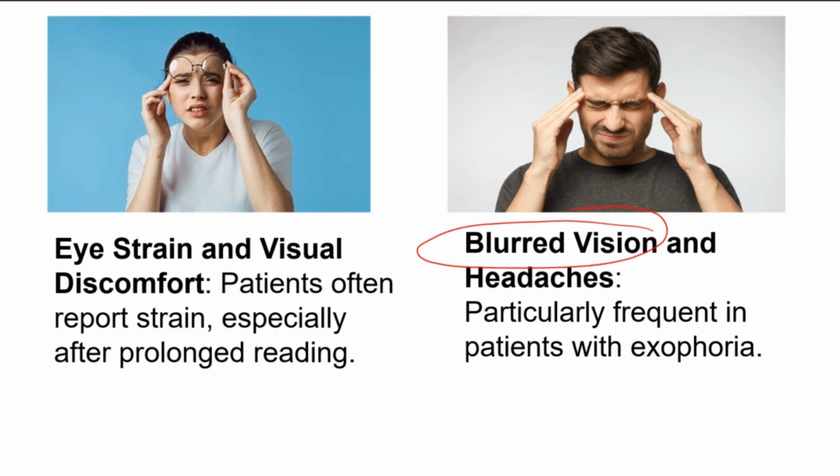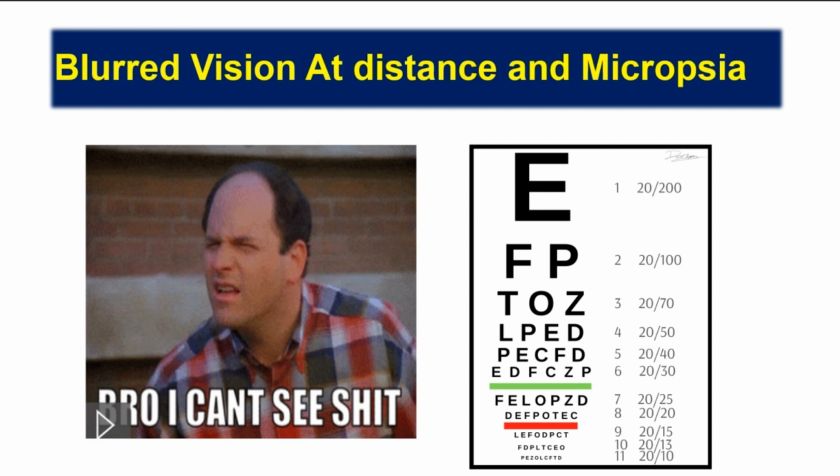But the question is, why should they have blurred vision? Now, the reason here is again accommodation. Even when the patient is looking at far distance, the patient is using accommodation in the case of exotropia, right? This accommodation will help them to recruit their accommodative convergence and bring their eyes closer and therefore help them to be orthophoric, right? However, this happens at the expense of visual acuity. Although their eyes will become straight, their vision will become blurred because of excessive accommodation.